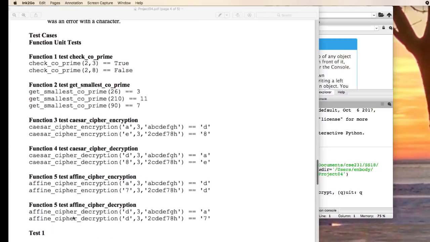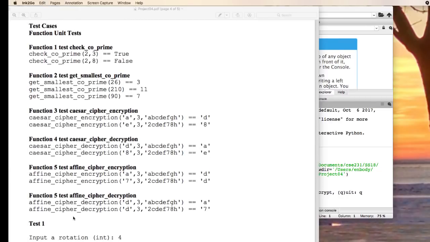All right, and so we have a bunch of tests of the individual functions. So, for example, if I look at the Caesar cipher, in this case, if we're encrypting, if I'm going to encrypt the letter A, and my key or my rotation is 3, and there's my alphabet, which is part of our lowercase letters, then the result will be the character D. And I will use these other two functions, or I may use those other two functions.